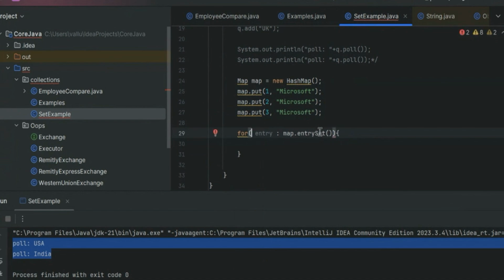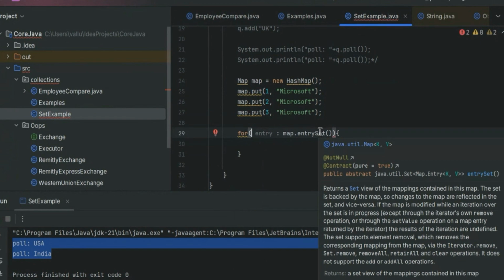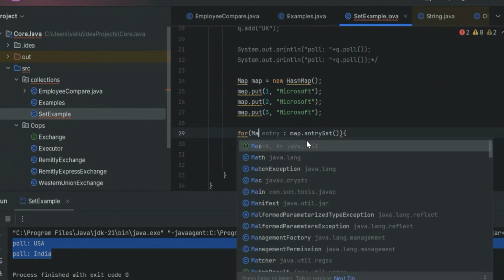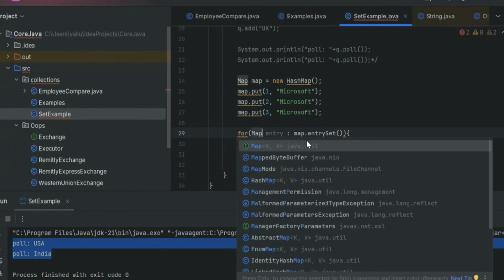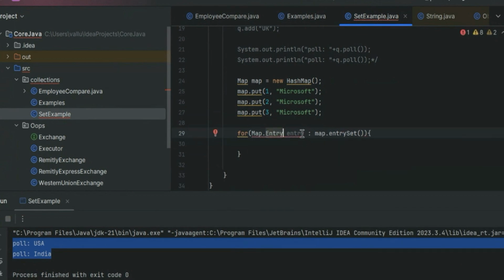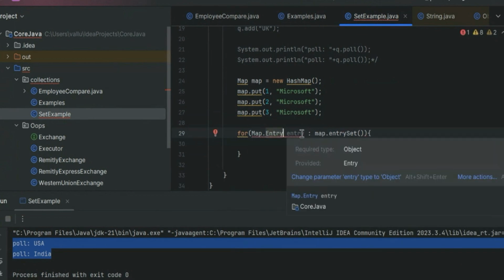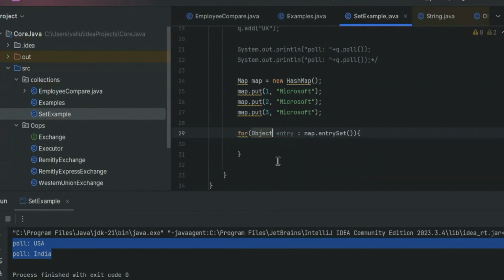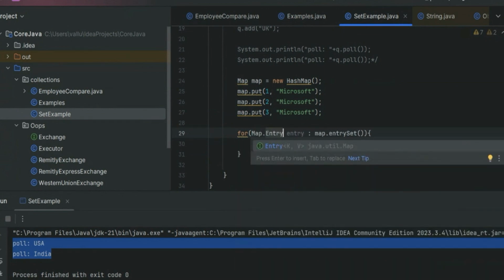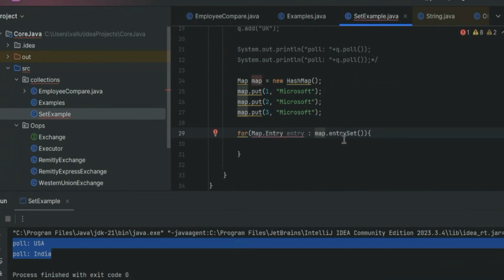Entry set, and then we will have... okay, I think we have to cast it. So you know casting, right? What is casting?